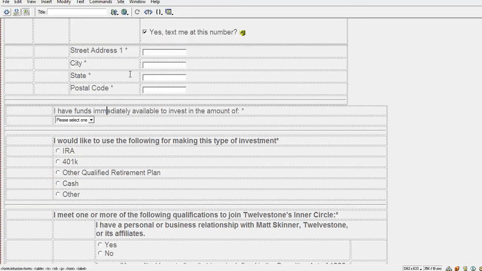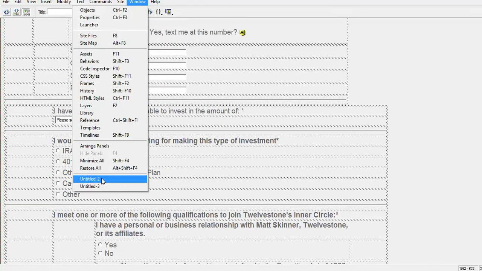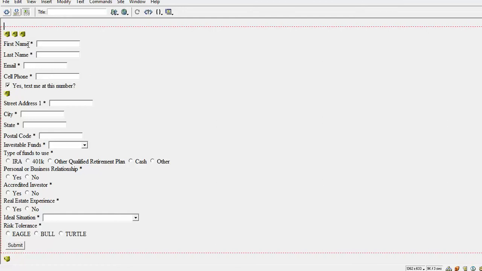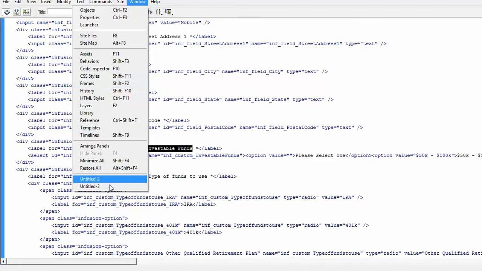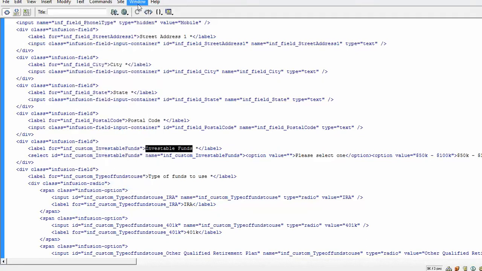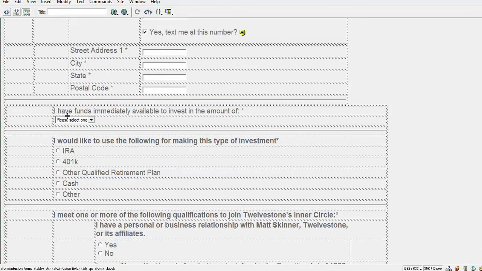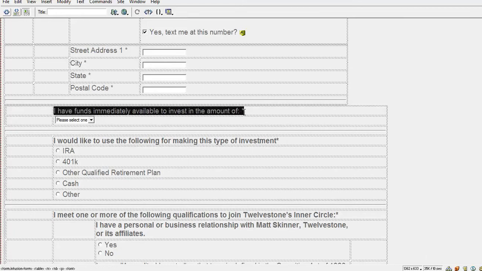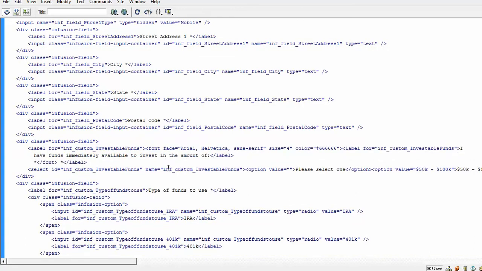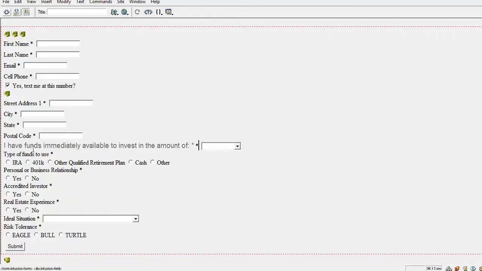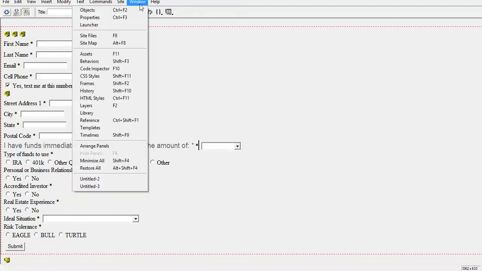So when I come in here, and I'm using Dreamweaver to do this. So if I'm here and I want to do investable funds, I'm going to highlight investable funds and I'm going to click it over to the code window so I can see where it says investable funds, right? It's right there. Now I can type over that, and I'm just going to go copy it because I don't want to spend the whole day typing stuff. I can copy these words right here. And I can go back here and I can paste that in there. Now, you see I have funds immediately available in the amount of. That is how you're going to format it so that you can get it nice and pretty.